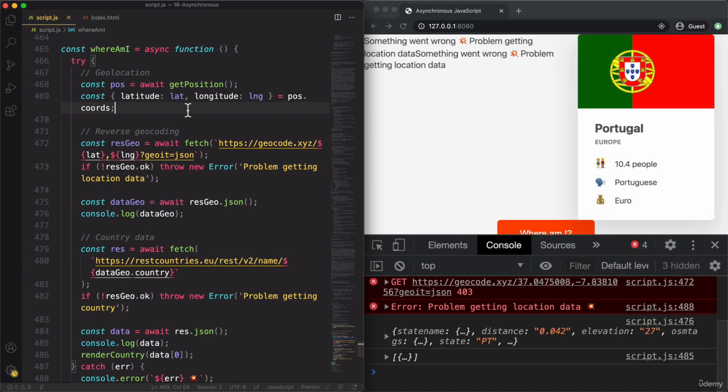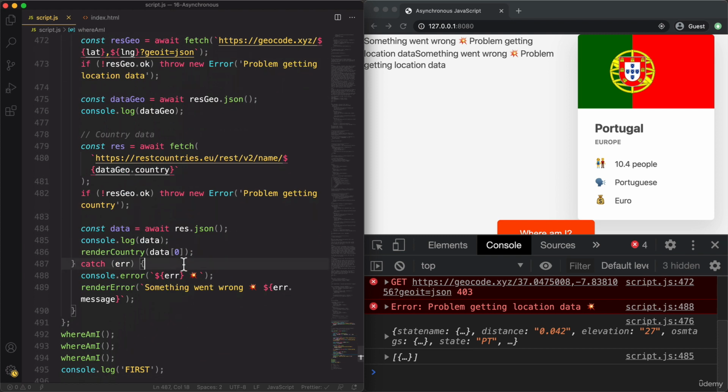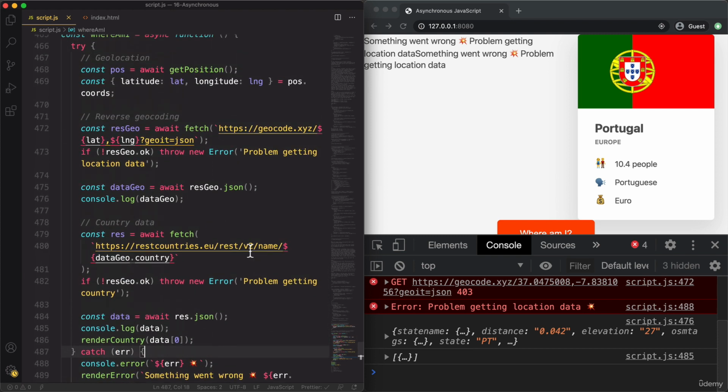Now for this first promise here, this one, we do not need to throw an error manually. Because in the case that something goes wrong with the geolocation, we already built our promise so that it automatically rejects in that case. And so in this case, we will then immediately get an error, which will get caught in the catch block. But as we already know, the same is not true for the promise coming from fetch. So that promise only gets rejected when the user has no internet connection. But in case of a 403 error or a 404 error, the fetch promise does not reject. And so again, we do that manually right here and also right here.